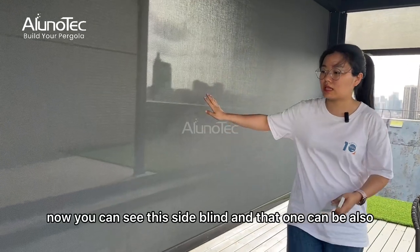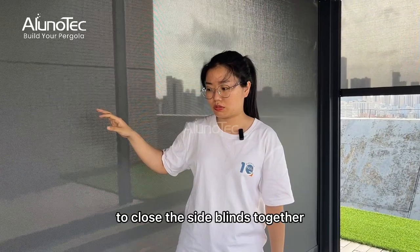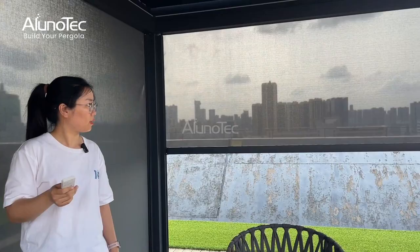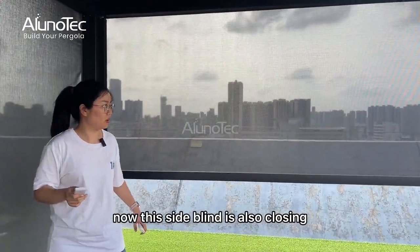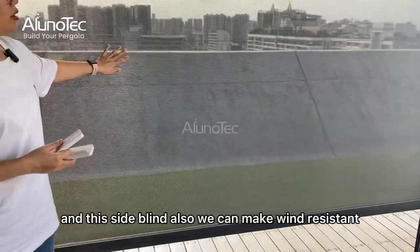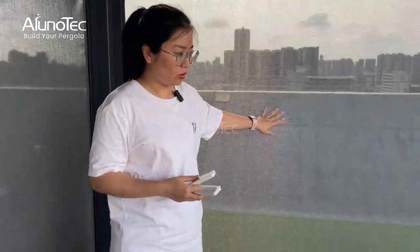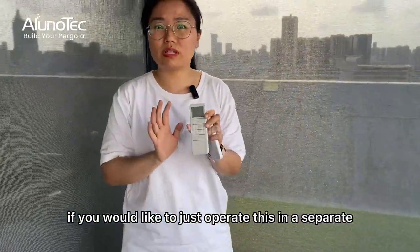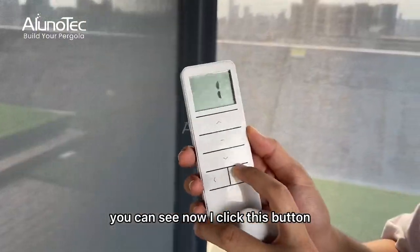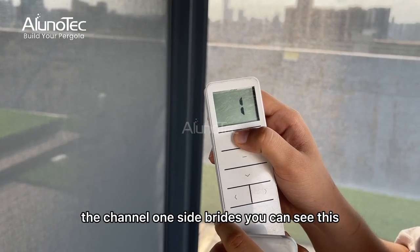Now you can see this side brace and that one can also be controlled to close the side brace together. Now this side brace is also closing. And this side brace can also make it wind resistant. If you would like to operate them separately, you can also click this button. Now I click this button, and then I would like to control the channel one side brace. You can see this.